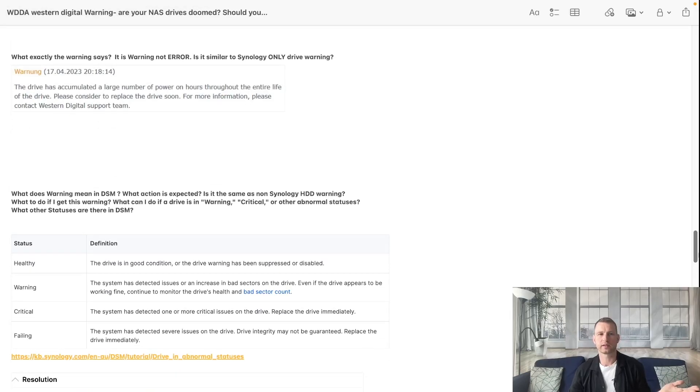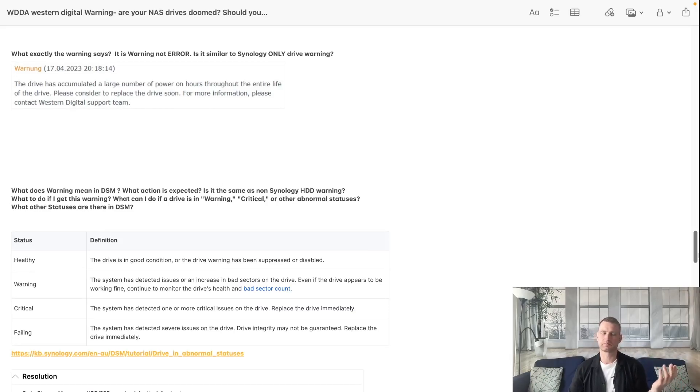So what exactly does the warning say? You need to pay attention - it's not an error, it's just a warning. It says you have used this drive for so many hours and you should consider replacing it, because based on power-on hours, the drive has delivered what was promised on the spec sheet. It's all down to you now - do you want to carry on using the drive or not? Obviously the drive can last much longer than that, but if you're in a scenario like a data center, accountancy systems, virtual machines, where avoiding rebuild times is crucial, that's very important information. But in some cases you can just ignore it.